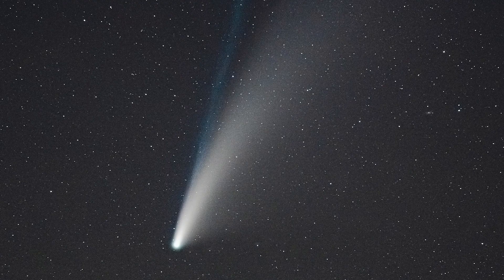I was this close to giving up on photographing Neowise. I just couldn't find it with my camera at all. But after spending a lot of time, a lot of research, and trial and error, I was finally able to capture it and I went from this to this. This is my journey on photographing Neowise.